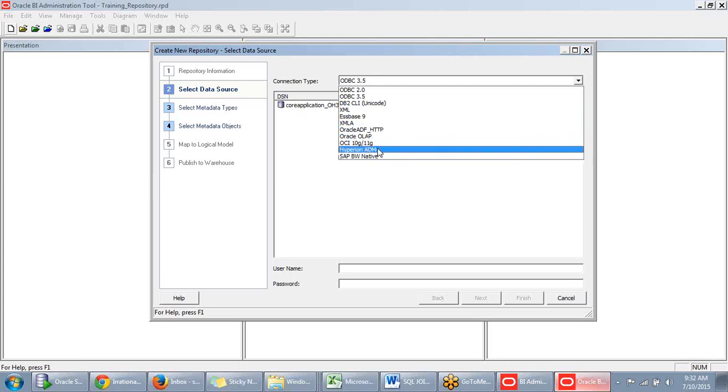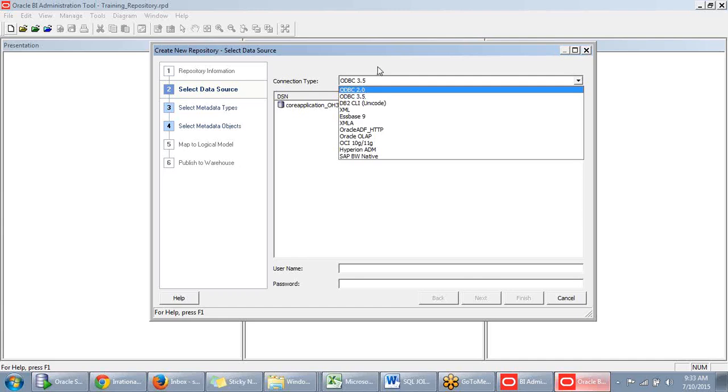If a certain connection is not available, if you want to connect to a SQL Server, then you need to go to the standalone connections, that is the ODBC connections. We will go to our control panel and create these ODBC connections as per the standards of that database. For SQL Server, I think they follow one procedure.